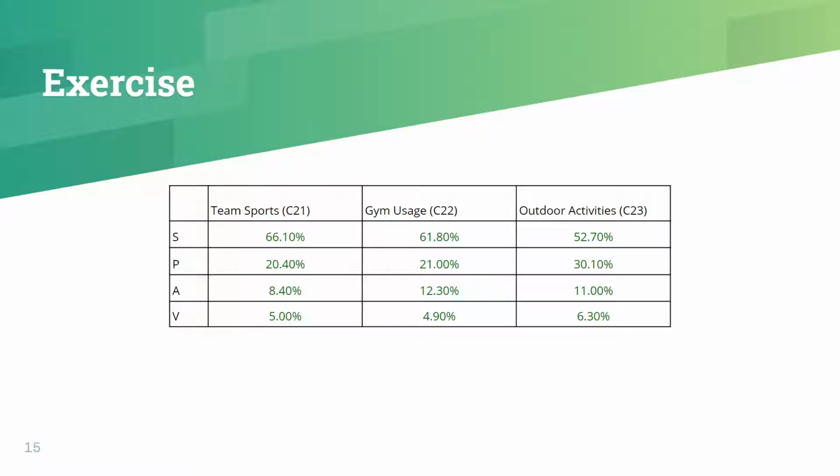Moving on, we will now talk about the subcriteria for the major criteria exercise. For exercise, we have three main subcategories: team sports, gym usage, and outdoor activities. The team sports criteria comprises sports such as soccer, football, or basketball, and generally involves a significant amount of close contact with teammates or opponents. Gym usage indicates the relative safety of an individual attending the gym, while outdoor activities is about the safety of outdoor activities such as hiking or biking.